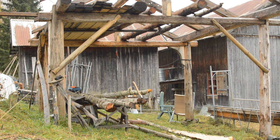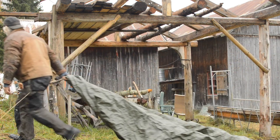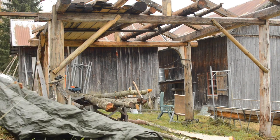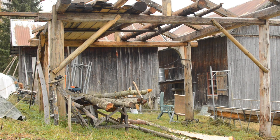So it's of no matter at all, because the wood just doesn't rot at this temperature. So it doesn't really matter how wet it gets now. Once the roof is on, it'll dry out during the winter, little by little.